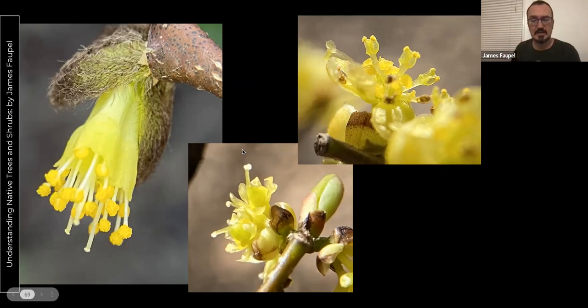So a lot of times, when there's dioecious plants, folks will have a hard time, because you're wanting these plants for wildlife and you're wanting to produce fruit, things like that. Well, if you don't have a male and female plant, then you're not going to be able to get the fruit production. And so typically nurseries aren't labeling their plants as male and female. So you're going to have to do that work on your own.